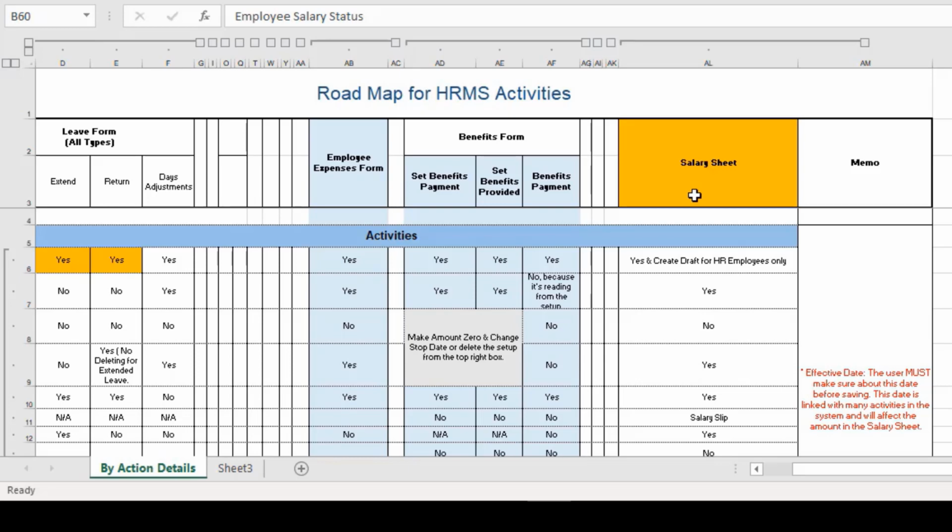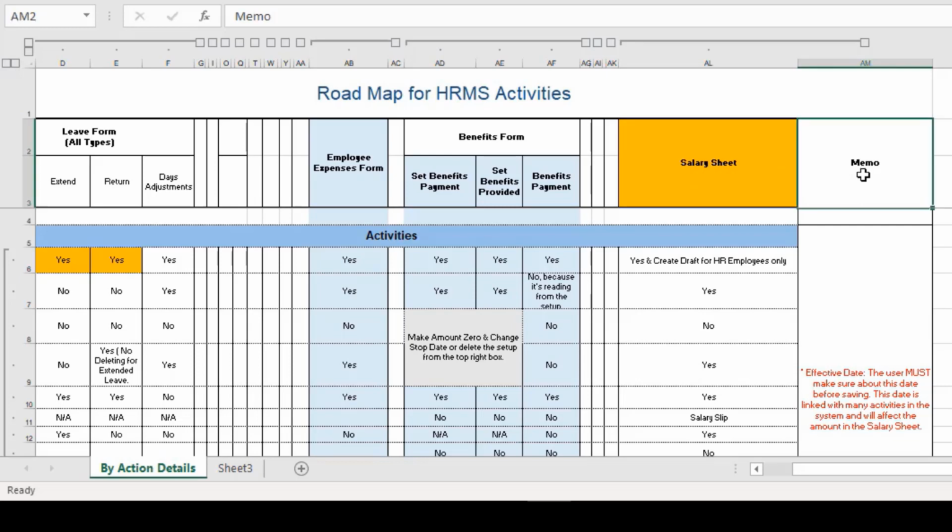So this is actually like a result, and everything you do earlier will be affecting the salary sheet, whether it contains approval or without approval, whatever case we're talking about, it might have a very large possibility and a chance to affect the salary sheet. So you should keep in mind that the salary sheet is a very important process and a very important step which should be reached by the end of all activities and by the end of the month.